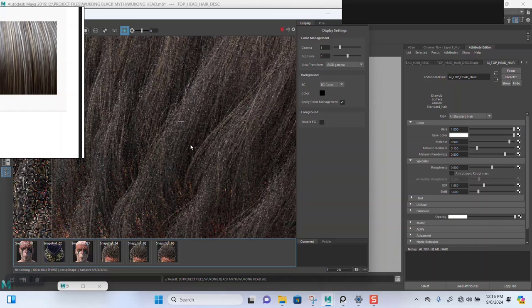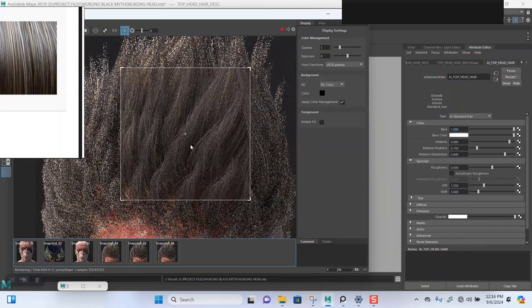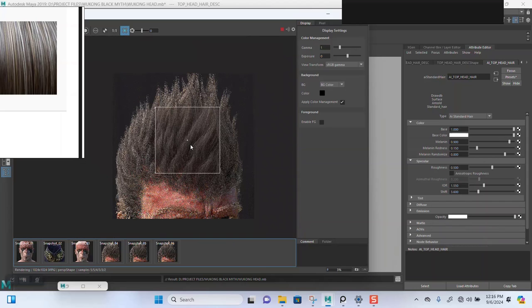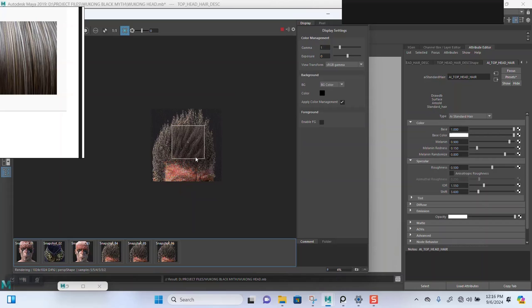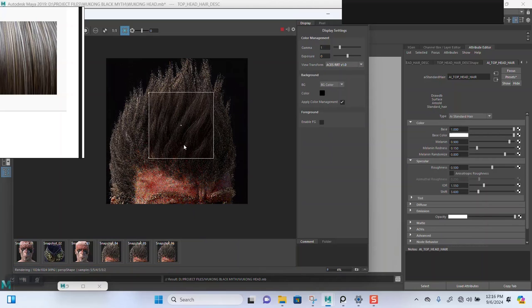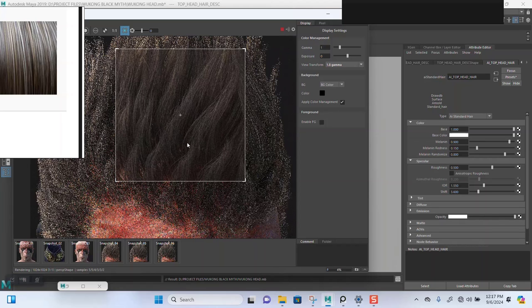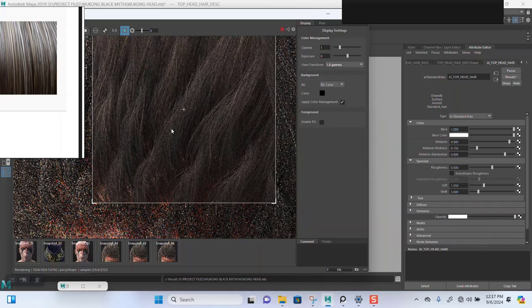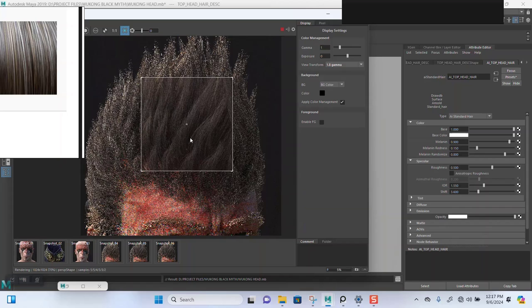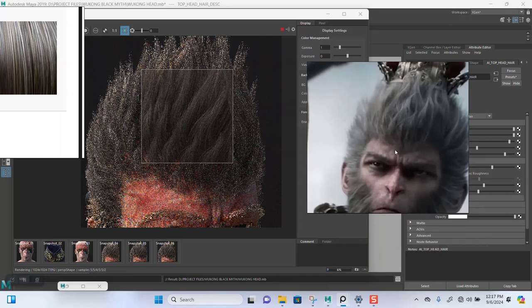Let's view our reference again. You can definitely see some white hairs among this. I think I can live with this. This I can definitely leave with respect to sRGB gamma. Yeah, I think it should be fine for now. We can't really see the white hairs in there that much.